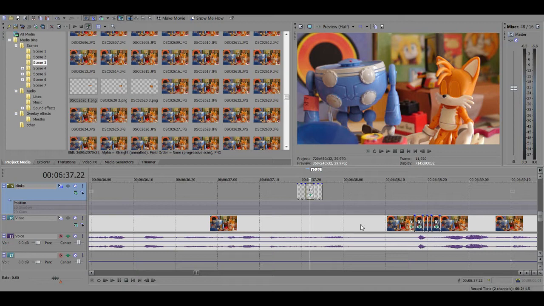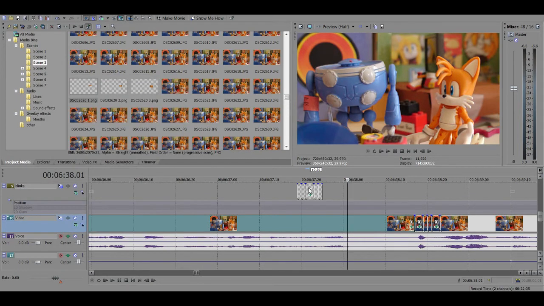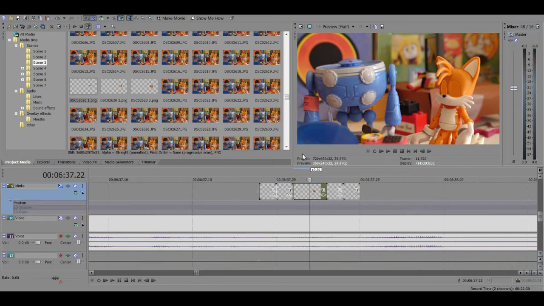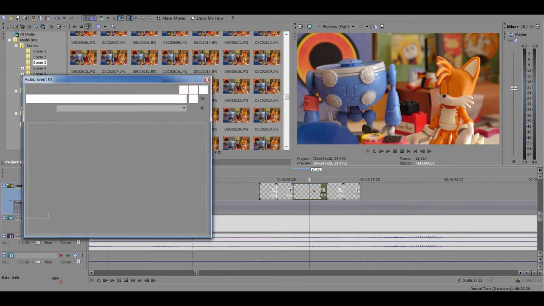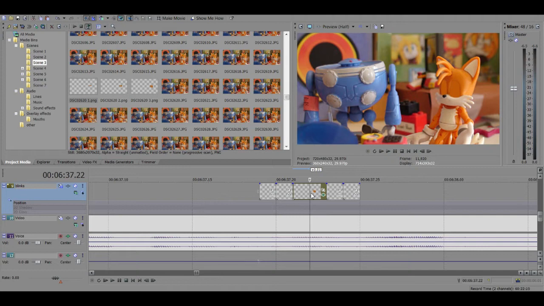It's because on most frames for the animation, I put a sharpen effect, which makes it look a little more clear and crisp, and it's nice. But if you do that for a PNG, it's going to look really bad because it's going to sharpen the outlines, and you don't want it to do that. So all you got to do is just come in here and get rid of sharpen, and it's really simple.